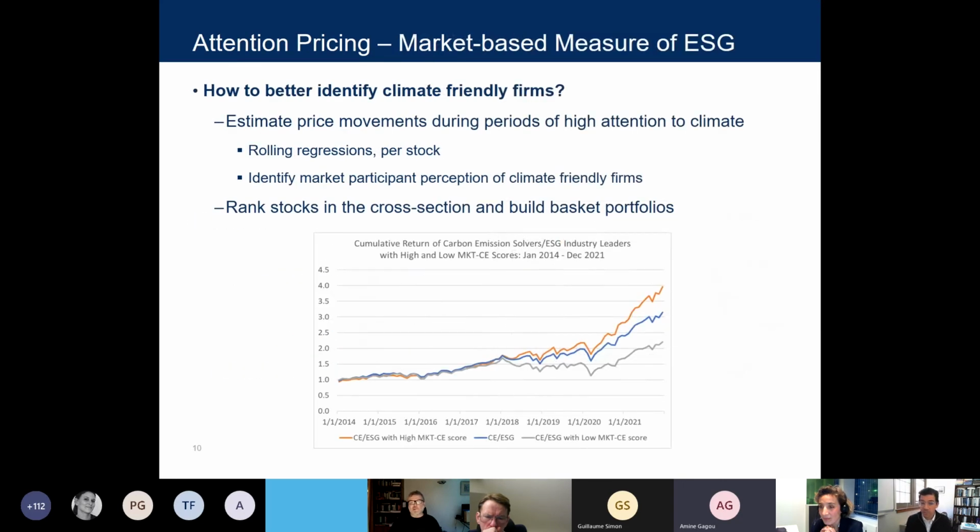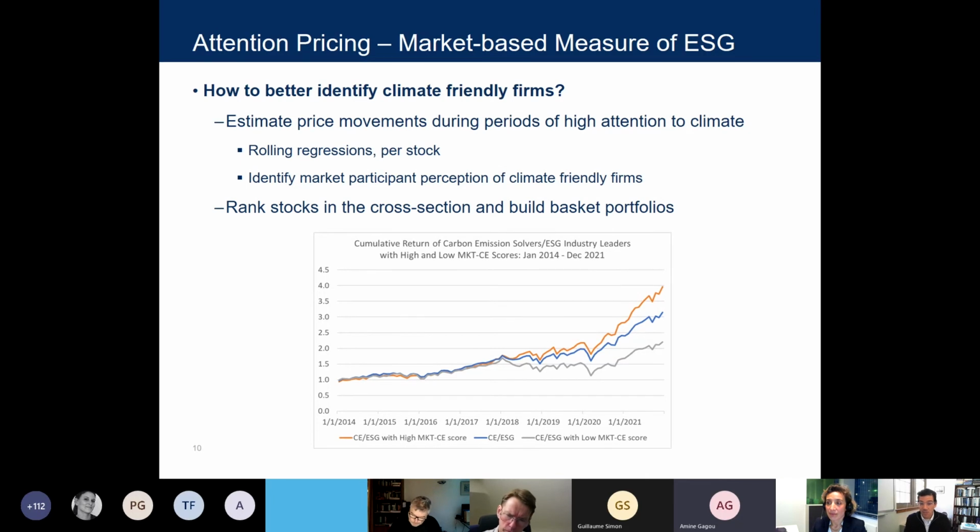We can do the same thing for ESG. Alex mentioned, and I know a lot of other people do this, that their approach to solving the ESG identification for different stocks, the E, the S, the G, is to look fundamentally at carbon emissions, supply chain, and look at how each firm characterizes in terms of being an ESG solution. That's one way. Another way is to ask the marketplace what it thinks is important for ESG.